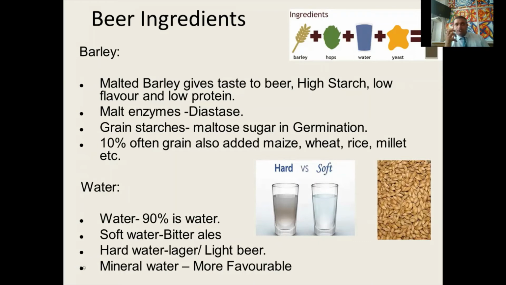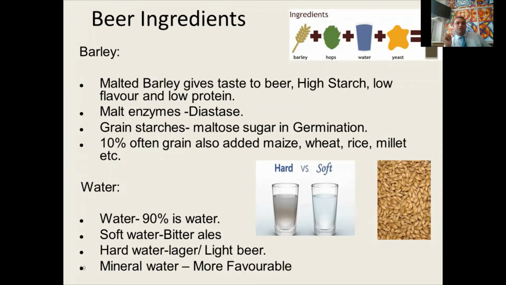It absorbs the water, and internally, by absorbing the water, the starch that is there is converted into sugar. But insoluble starch is also available in barley, which will be converted in a later process. The basic thing you should understand is that when it absorbs the water, the starch in the grain is converted into sugar.